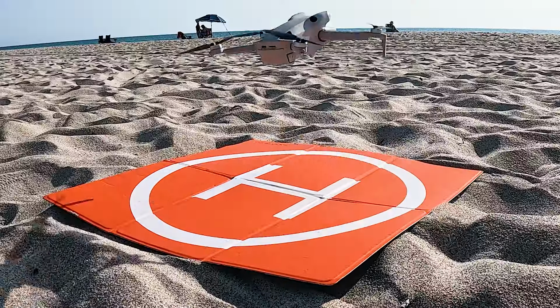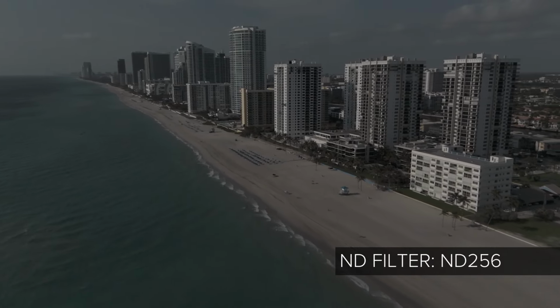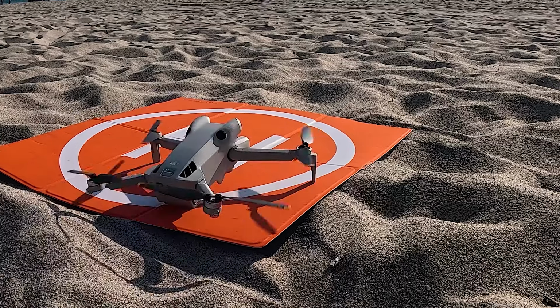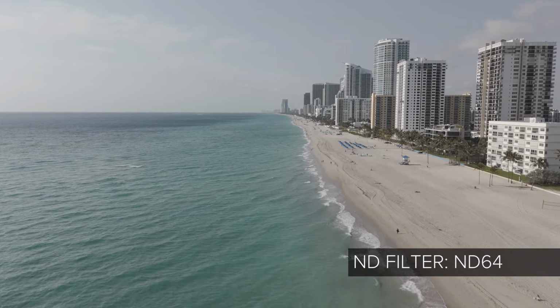Okay, let's send it and see what it looks like. Right off the bat, this video looks a little dark. We want to expose a little more so that we have optimal image color capture. Let's drop down to my next strongest ND filter, ND64. Let's try again. Now it doesn't look so good right now until I apply the free D-Log LUT from DJI.